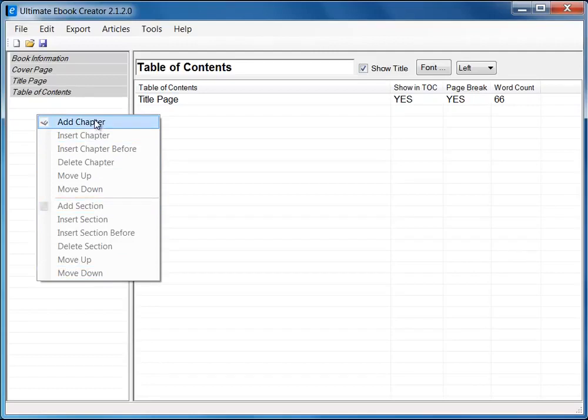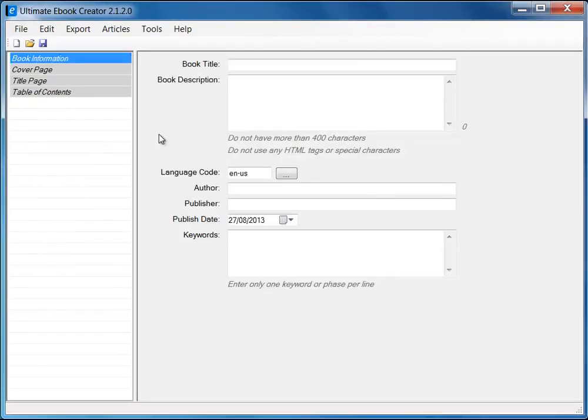We are going to create 3 recipes in this recipe book, which is just a sample recipe book, and hopefully between the 3 recipes I'll be able to demonstrate a lot of the formatting features that are available in the Ultimate Ebook Creator. There's a whole bunch of other formatting that you can do, but just to keep the video short, I'm going to focus on the main formatting that you will probably be doing throughout creating an ebook. So we're going to go through the main options.